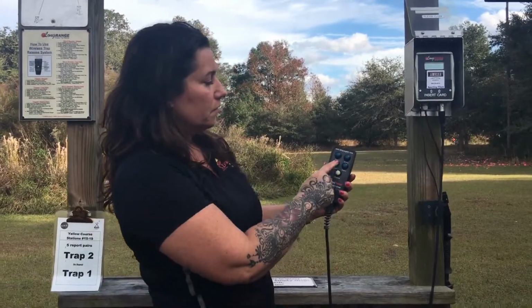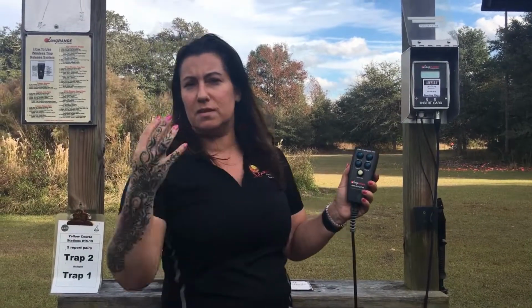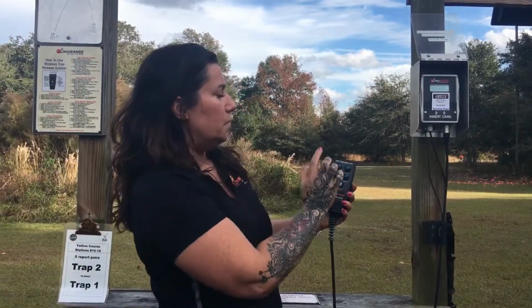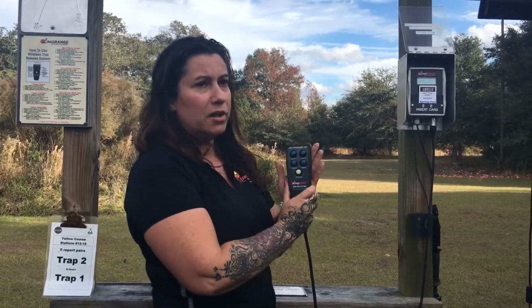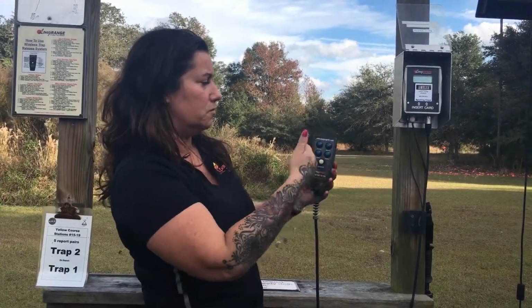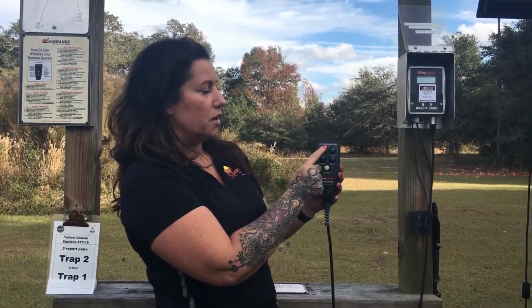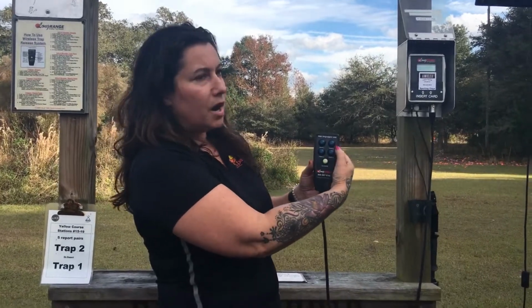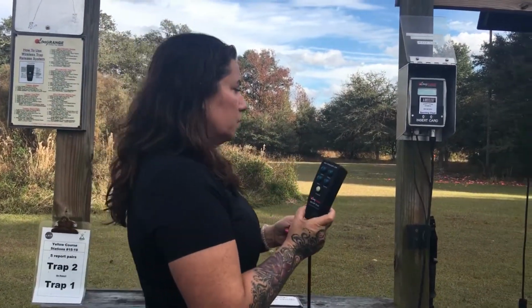If you wanted to do what's called report pairs, and you had a puller and you want to do trap 1 first, trap 2, the puller would push trap 1 first, and as soon as the gun made the bang sound when you shot, they would push the second button. That's called on report. For a true pair, you have to tell the remote that you're about to do something different than I want a trap to throw. So you'd push this doubles button, and then you'd push whichever 2 targets, so then 1, and then upon pushing the second target button, it would launch both at the same exact time. That's called a true pair. So that's how you'd work this.